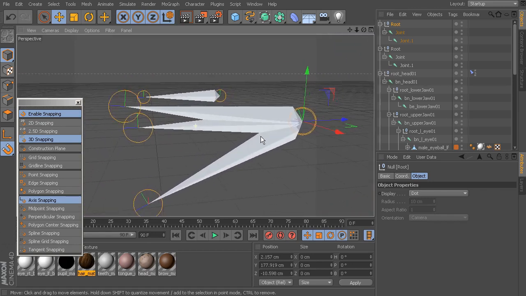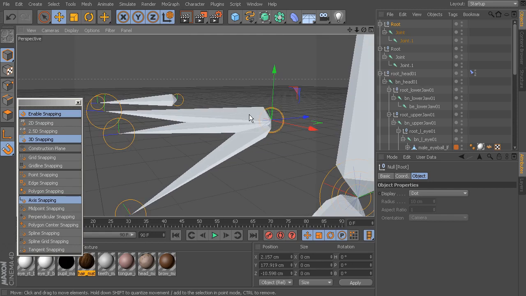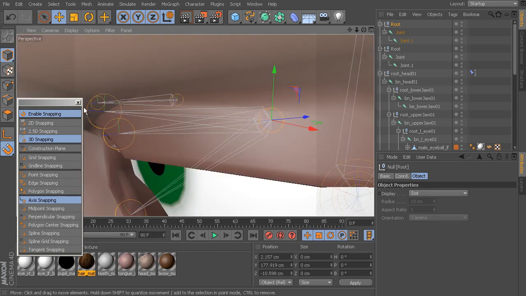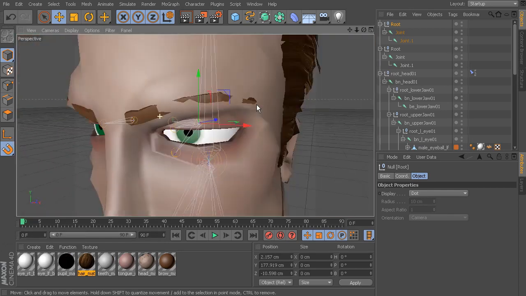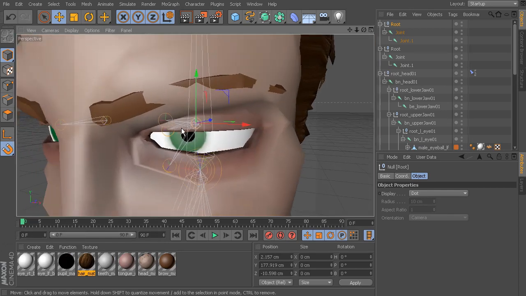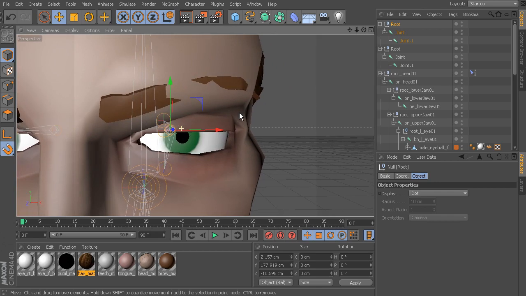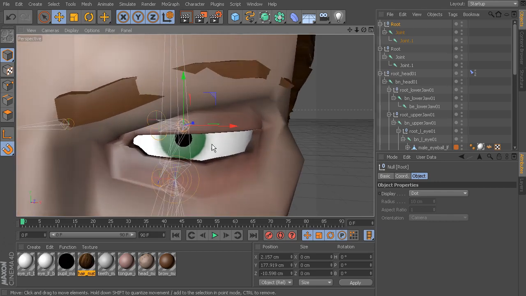Okay, great. So once these are in place, let's bring back our mesh so we can take a look at the orientation. You can see that it's kind of off right now. We want it to be centered to the eyelids because if they were to deform from where they are currently, you can see that the deformations are certainly going to be off.